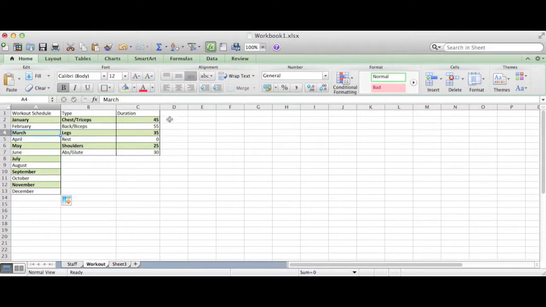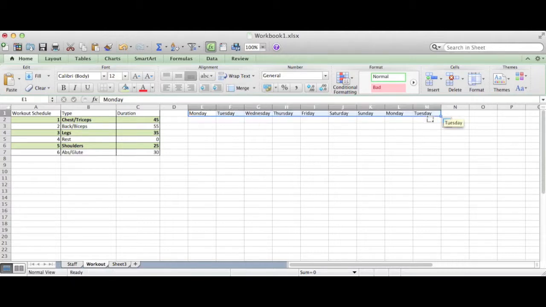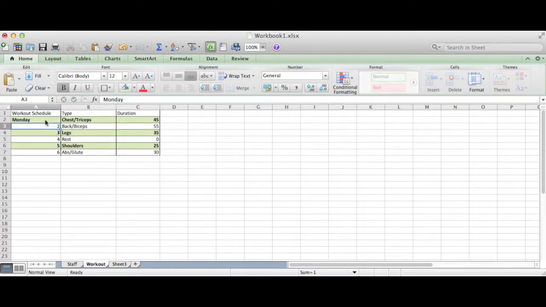It will also work if you go across. So let me just get rid of some of this that we have here. Let's say I wanted to do across the top Monday through Sunday and rotate them. If I do Monday and Tuesday, select both of these cells and then carry them across, it will autofill across as well. Same thing with 1, 2, 3 and the months of the year, and there's a bunch of them that work. So those are some autocompletes. Let's go back here and fill back in Monday, Tuesday, Wednesday.